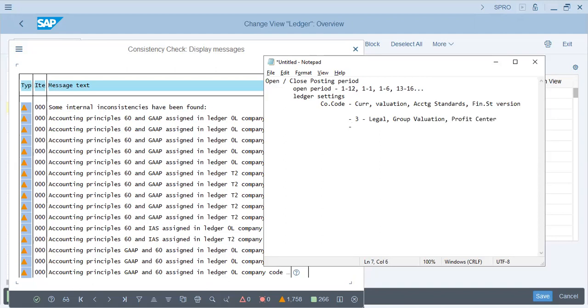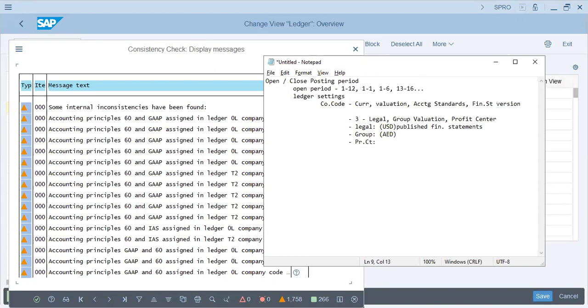Now, what is valuation basically? Legal is the published financial statements. Group is at group level, you evaluate, and it could be in a different currency. For example, legal can be in USD, and this can be in AED. And third is profit center valuation.